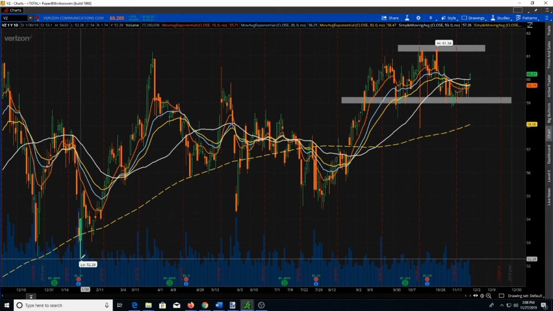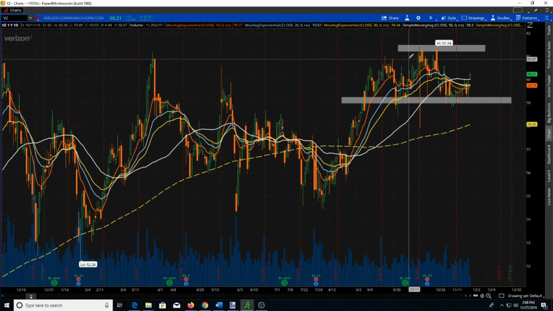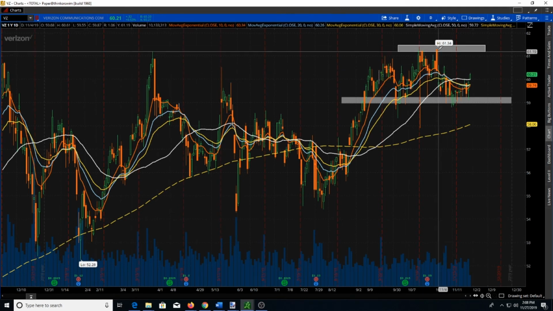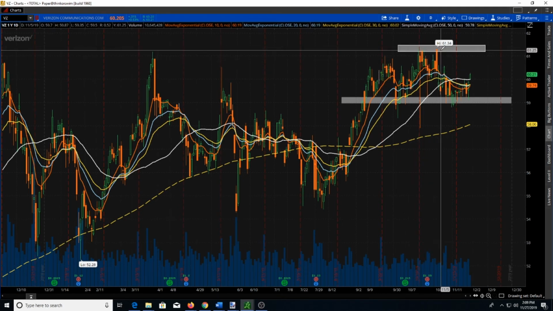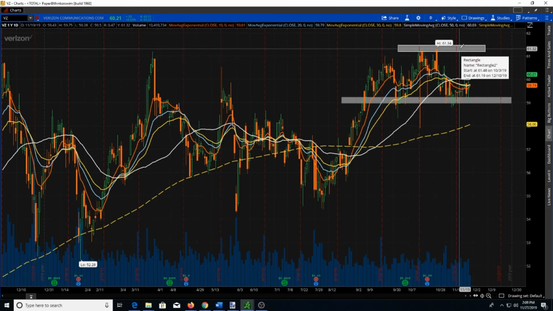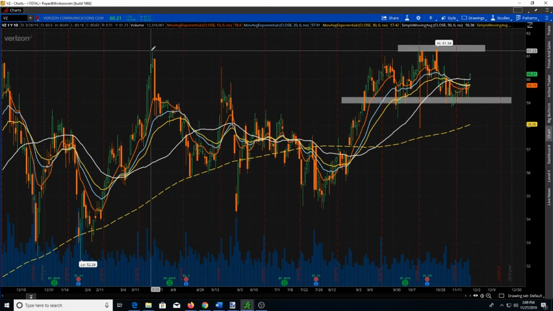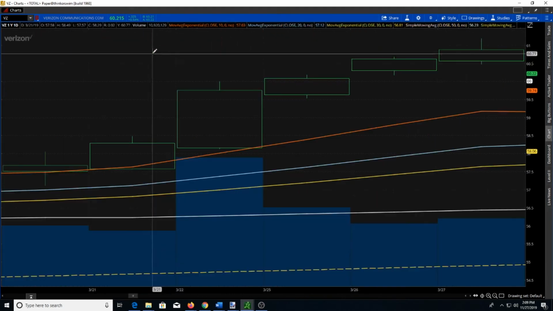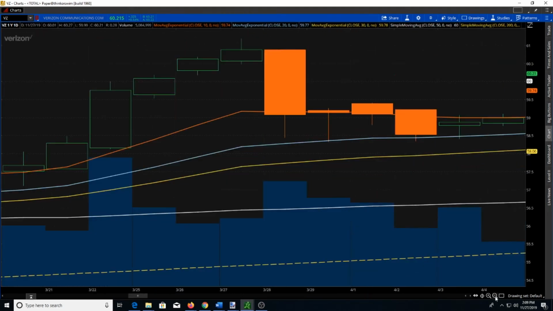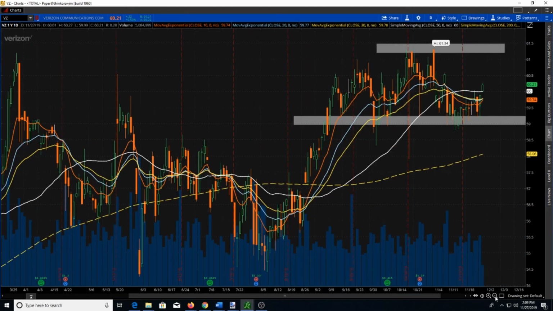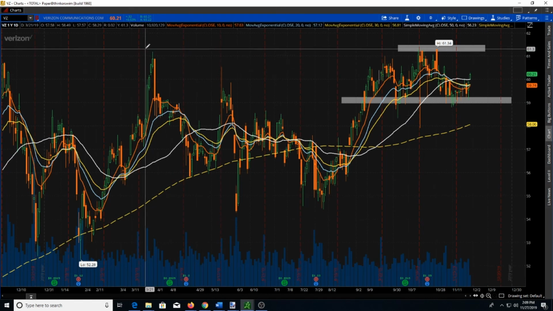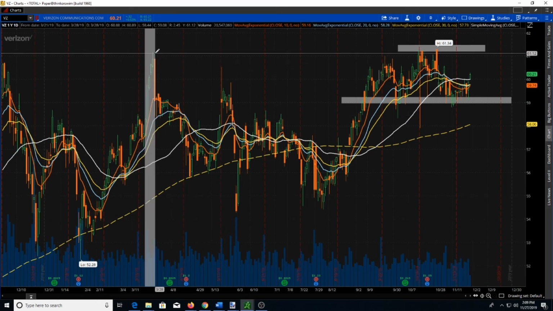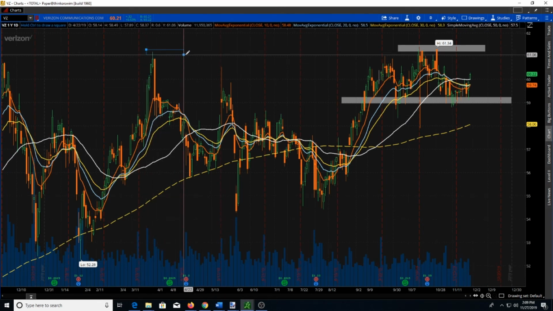And even if it's just a single point, you don't have to have this right here. If it had just moved up and hit here without these candles, this would still be a zone I would draw out. Like right here, for instance. Where it came up right here, I would draw this zone. Zoom that back out. And I'm going to show you the importance of that too. I would draw this zone in if it came out through here.